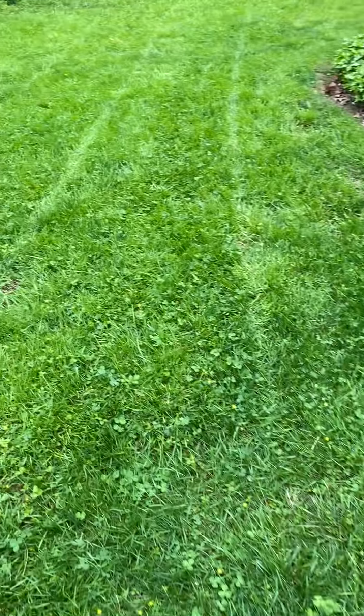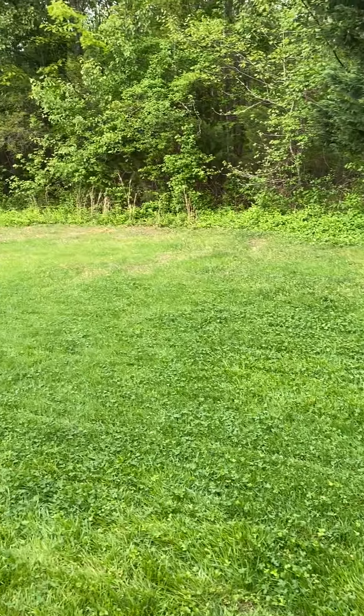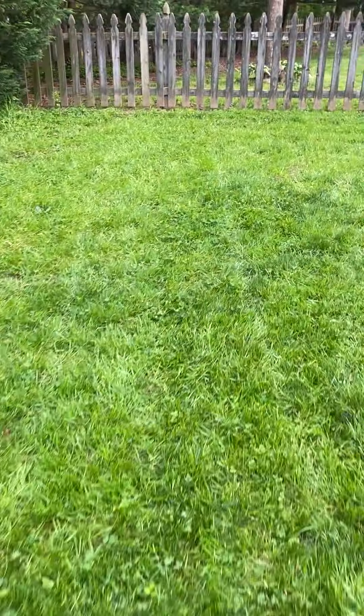Other miscellaneous thoughts. Micro clover versus standard clover: the pro for micro clover is that it has a small leaf size which blends in with the grass. The con is that the seed is twice as expensive as regular clover. I haven't purchased regular clover for overseeding, but I wouldn't rule it out in the future.